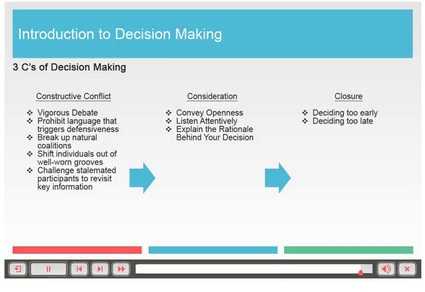In terms of the second step, consideration, the idea is we want to give people appropriate consideration for their interpersonal behaviors. We want to make sure that we're listening actively, that we are open, not defensive, but open to what people have to say. And importantly, when you are the decision maker, we need to make sure we are clear about the rationale behind our decision. You know, that adage of "because I said so," which our parents, and I even use it myself as a parent, would tell us when we were growing up, so therefore you should do it.